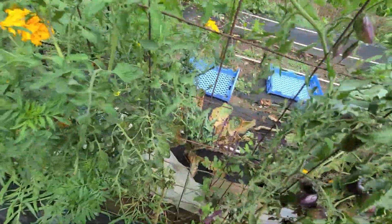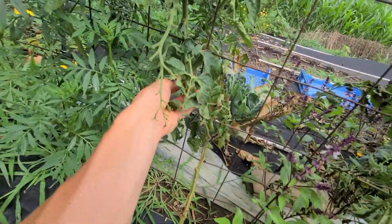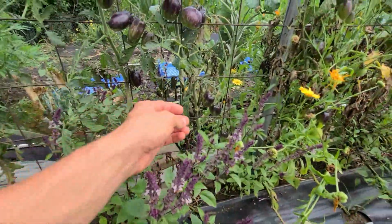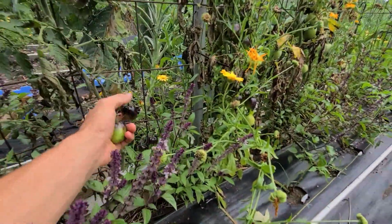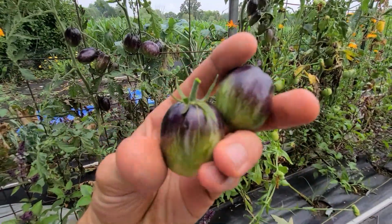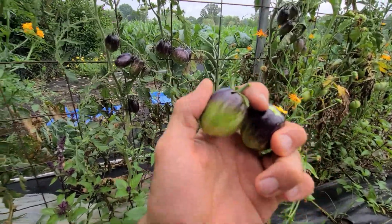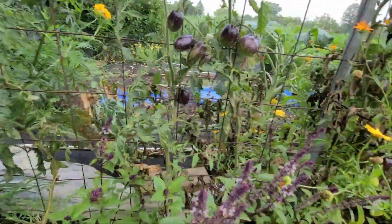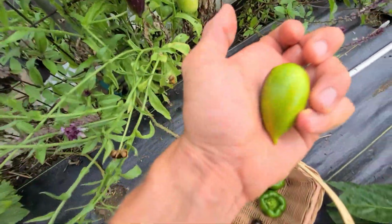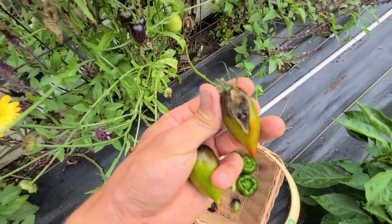So you can see we have a bunch of Brad's Atomic Grape to harvest here. I have one green grape that's ready. Okay, so I'm going to get all these Brad's Atomic Grapes that are ready. I like them a little bit underripe, I found. They have a little bit less tomato flavor, which is what I'm going for. So maybe you can try that if that's something you like. Some of these are already turning a little bit brighter green to yellow, and that's when they get more tomato flavor. Or bugs. Ew.